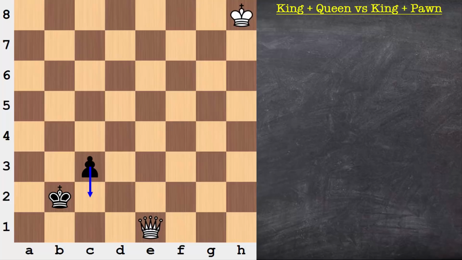There's only one move we could do here that will successfully stop its advance. It's the move queen to e5, taking advantage of this pin. Now what does black do? King to b3. Queen d4 is an excellent post for the white king, or excuse me, the white queen. Why?